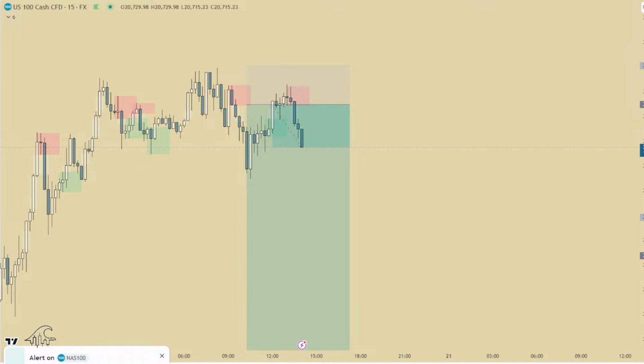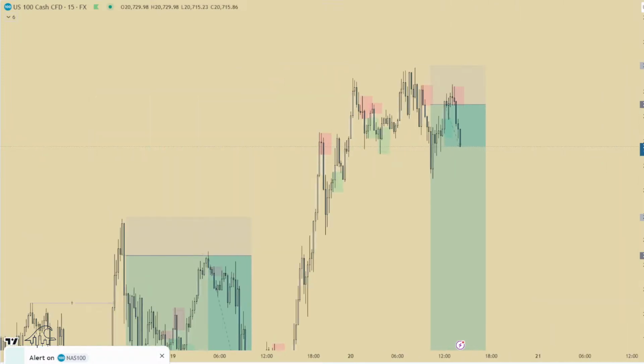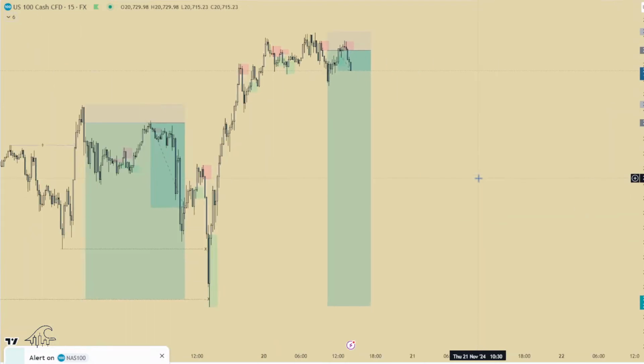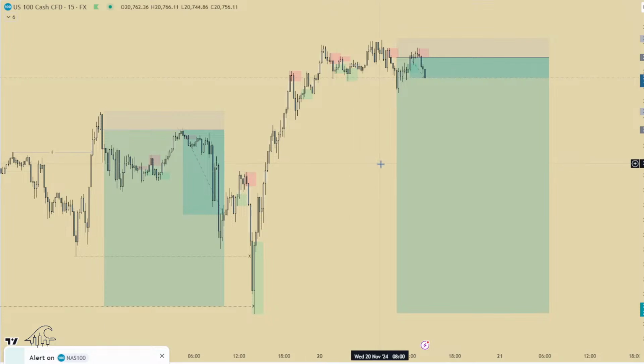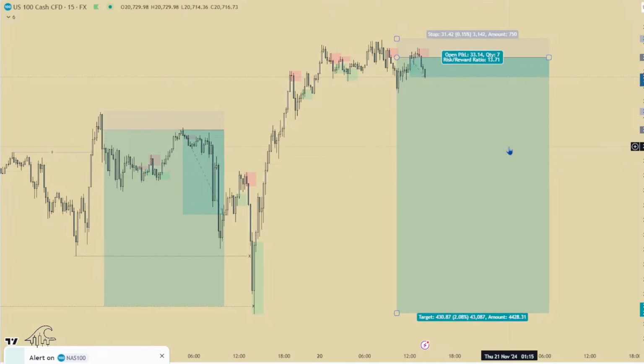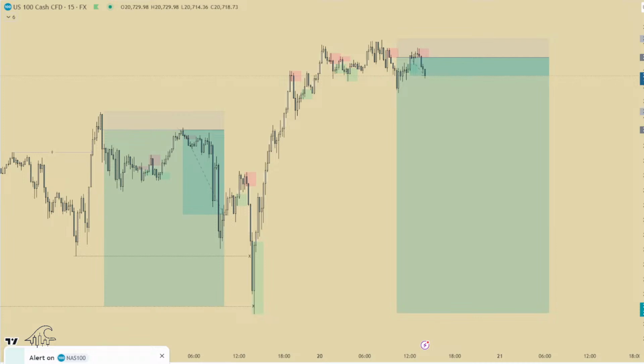So NAS 100 running beautifully. So when we look out on the scale of it, we'll go, that's so unrealistic. Why are you trying to do a 1 to 13? Well, we all know, using the rule set that I have shown you guys, there is potential for it to deliver that move. Doesn't mean it will, but there is potential.